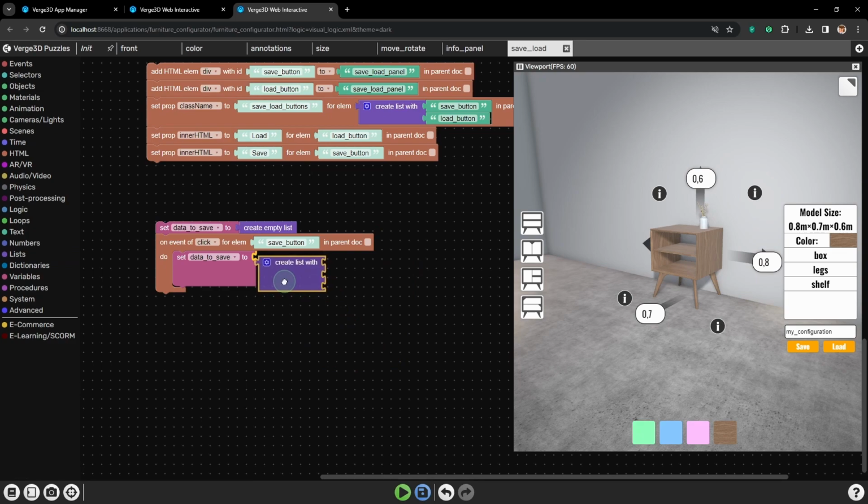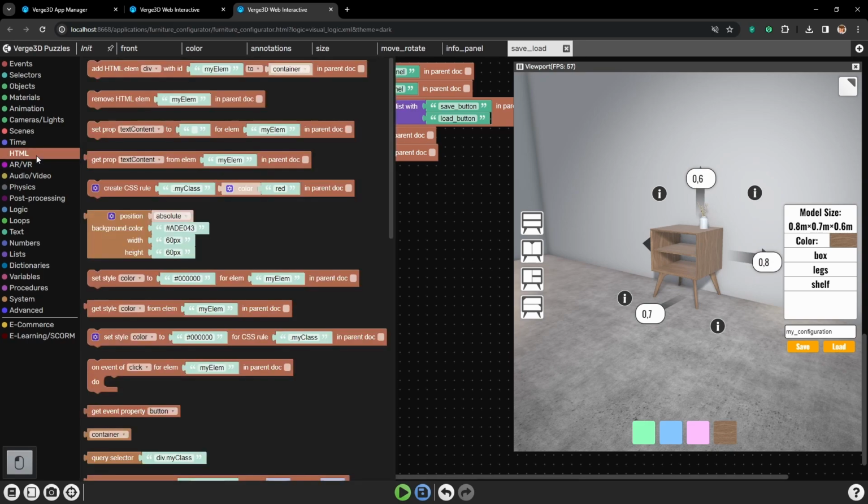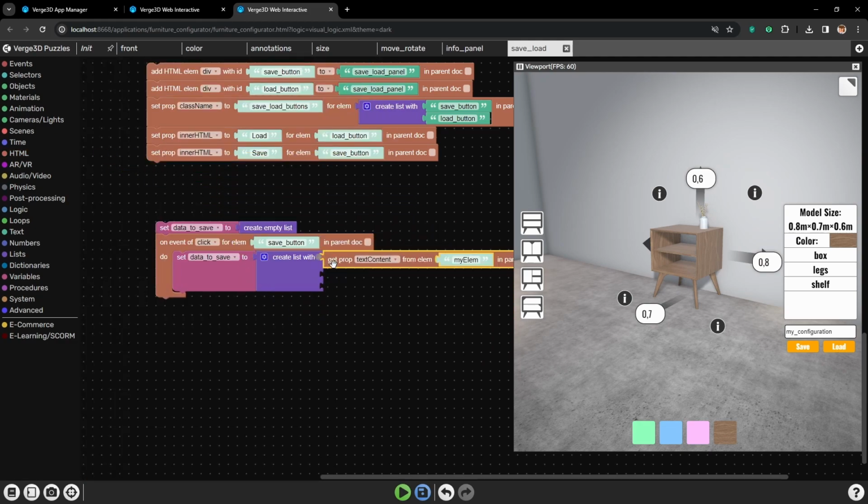First, let's save the measurements. These are height, width and depth of the cabinet. We will get this data right from the inputs, because the inputs will always correspond with real measurements. So let's add the puzzle gets property, and here we need to select value.